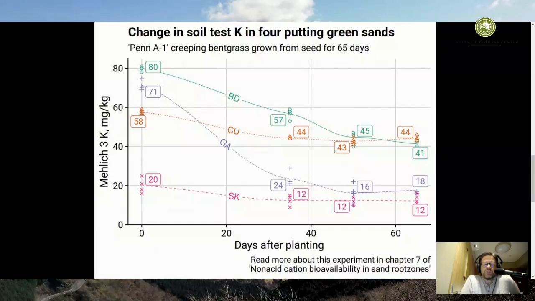And that's why when people say something like, if you want to grow Poa and have reduced risk of anthracnose, or if you want to be safe with anthracnose, then you want to grow at 50 parts per million. But the thing is, if you start off at 50 parts per million, you could be down to 30 parts per million in a month.